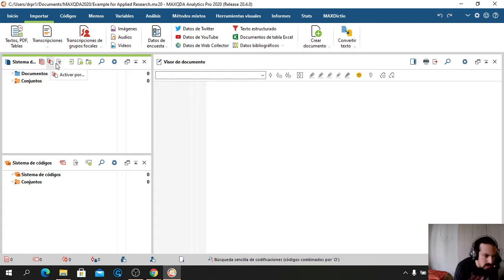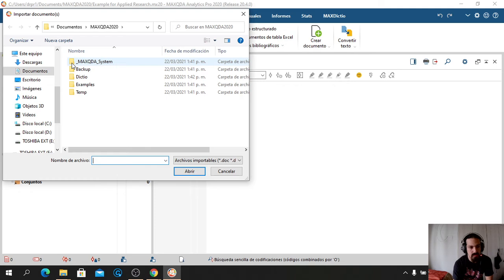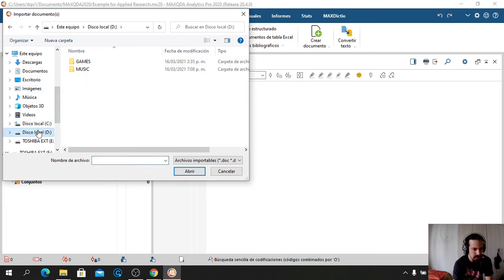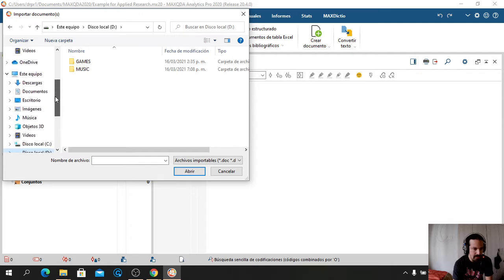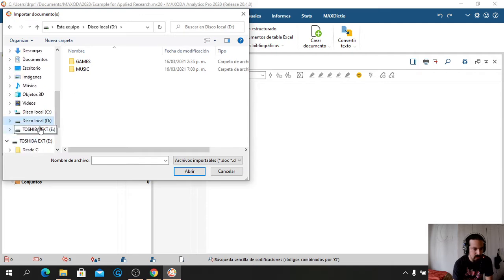This is Importar documentos. So you're going to import your documents, right? So you're going to look for them. Let's do it in this way. Ah, it's not here, sorry.